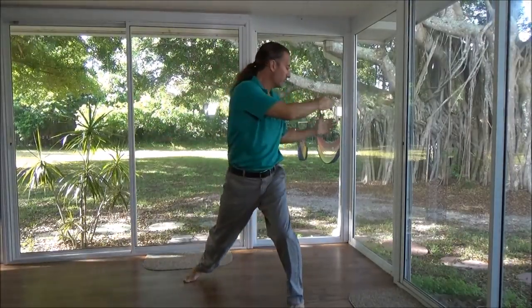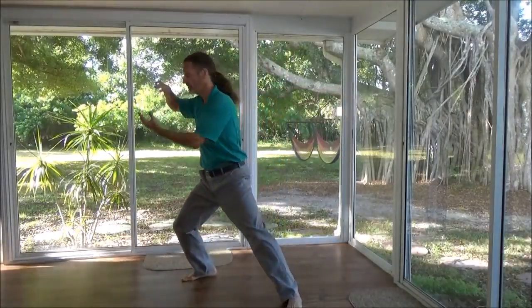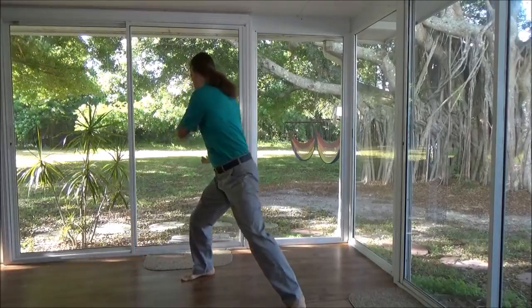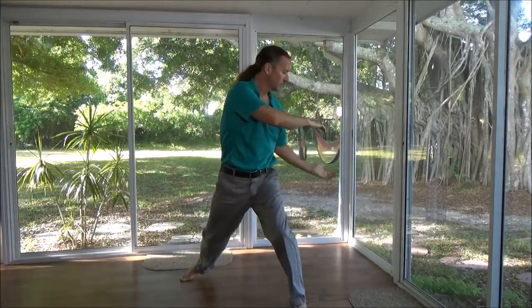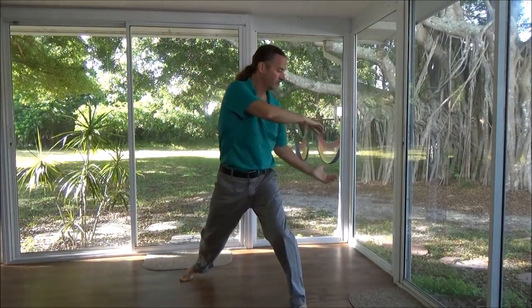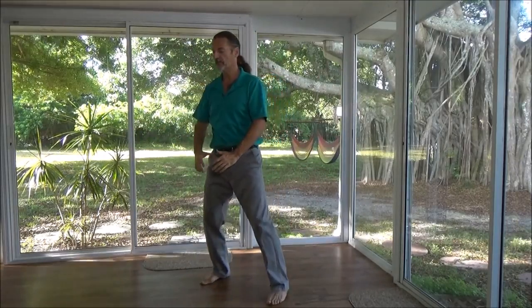Stretch. As you get more flexible, you could add more twist and more length to the motion. Feel your rootedness to the earth. One more. And then we come back to the center and gather up the energy down here.